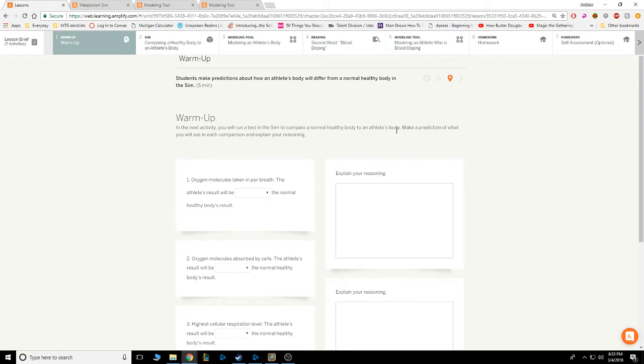So again, this is a big part of science, making predictions to find out what will happen. This is called hypothesizing. I've talked about it a bunch, but I want you to become familiar with the vocabulary. When we hypothesize, we make a prediction or a guess and give a reason for why we think it might happen. A simple example is if you held a ball in your hand and dropped it, in other words, let go of it while it's facing down, I would hypothesize that the ball would fall to the floor.